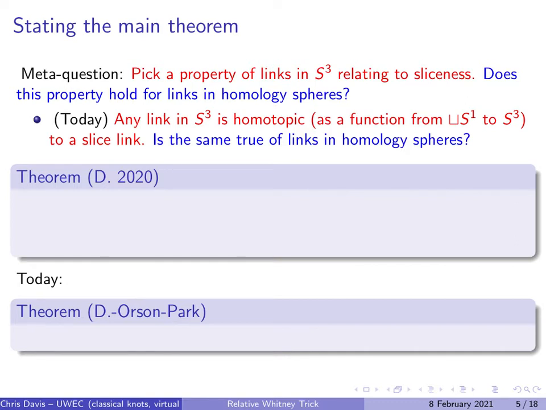Now, since a homology sphere other than S3 won't be simply connected, you can't make the same argument. A link whose components are not homotopically trivial in π1 of the 3-manifold has no hope of being homotopic to the unlink, but maybe it'll be homotopic to a slice link, a link that bounds an embedded disk in the unique contractible 4-manifold bounded by Y.